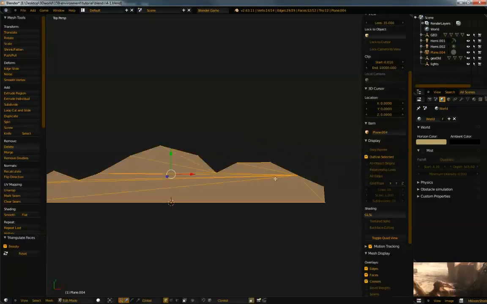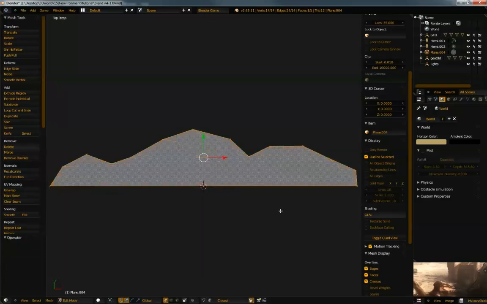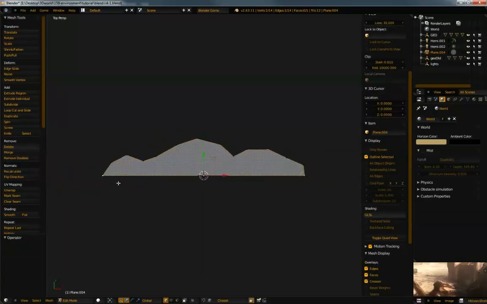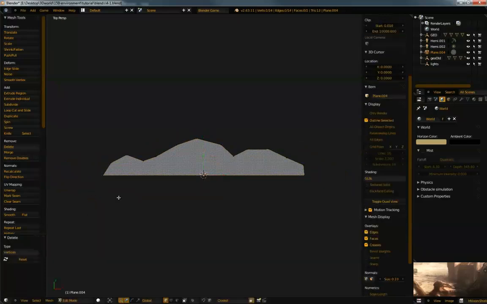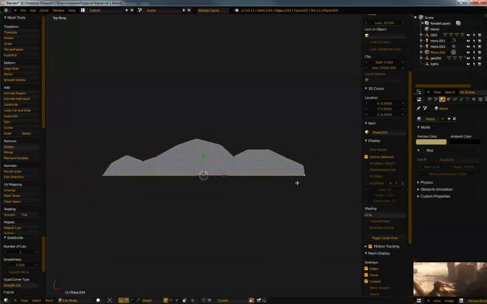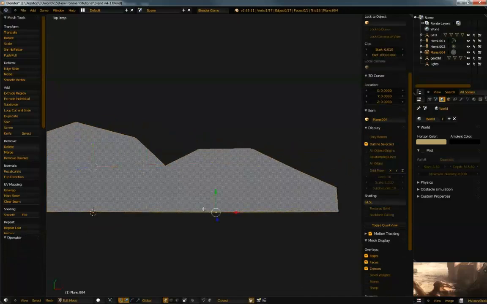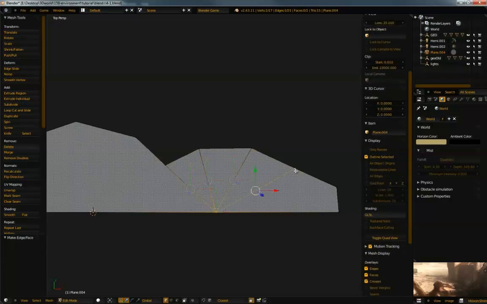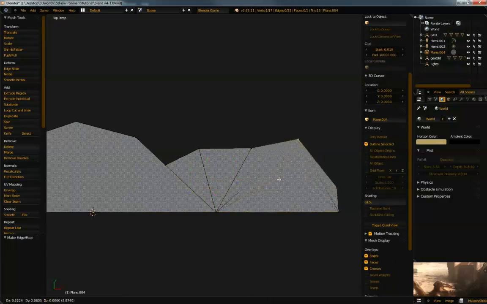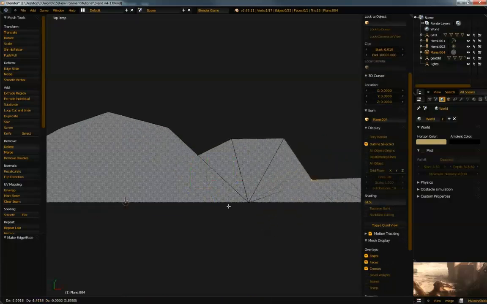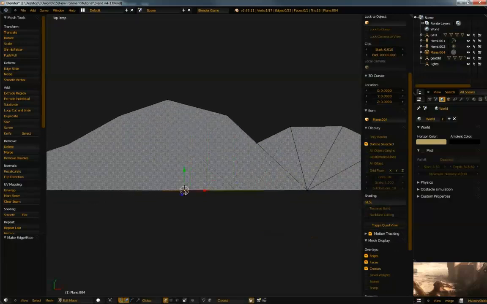F, Control T doesn't work very well. Need to subdivide this one. Oh, that's extrude. Control T, try that. Maybe not. Alright, so that one, that one, that one. Cool. Should be fine like that.